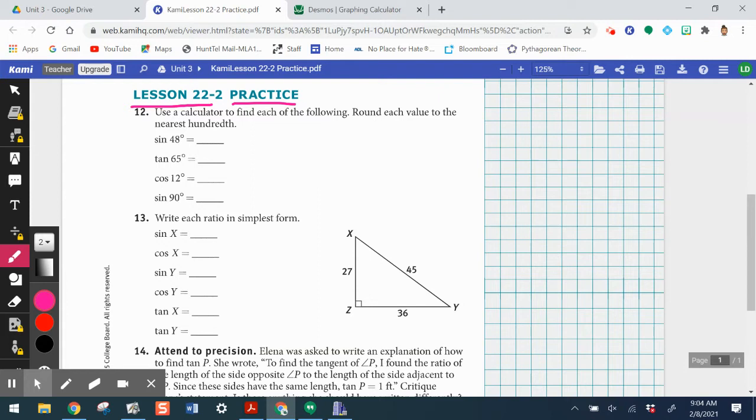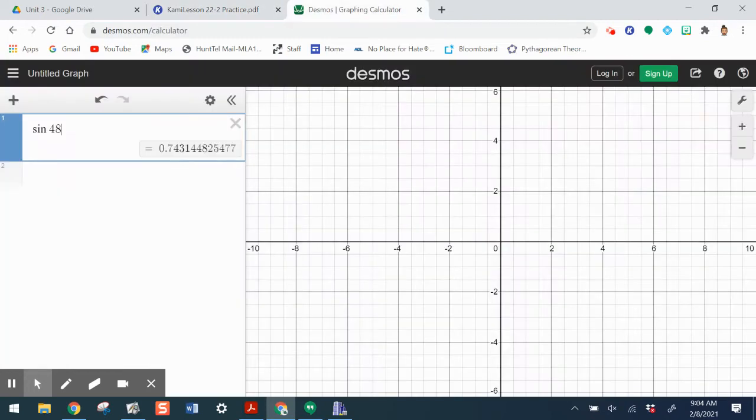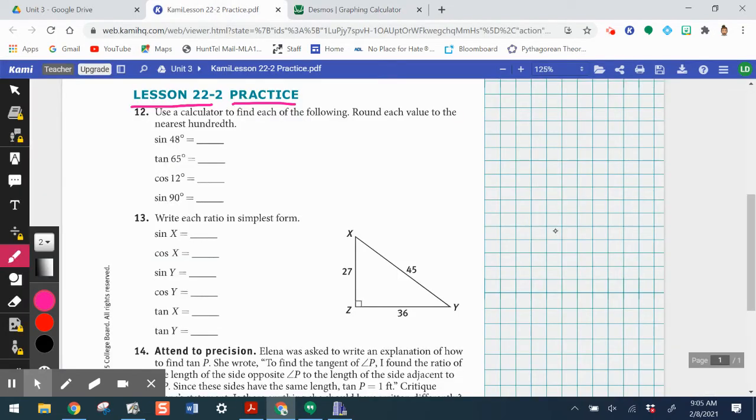So the sine of 48, they say 100, so let's correct that. The first decimal place is called the tenths, the second decimal place is called the hundredths, which the 4 is in the hundredths place. So to round to the hundredths place, we actually look at the thousandths place, which is the 3. And the 3 tells us to keep that 4 the same. So the sine of 48 degrees, rounded to the nearest hundredth, is 0.74.